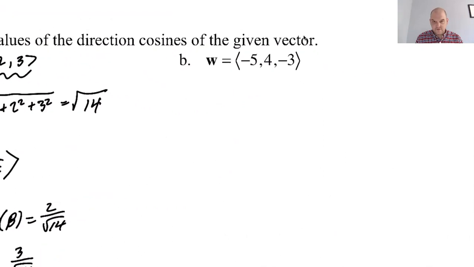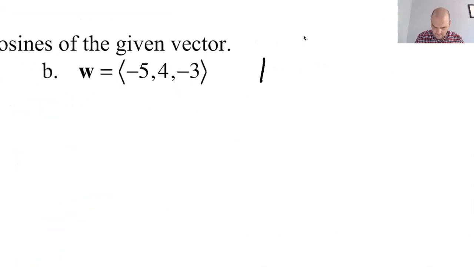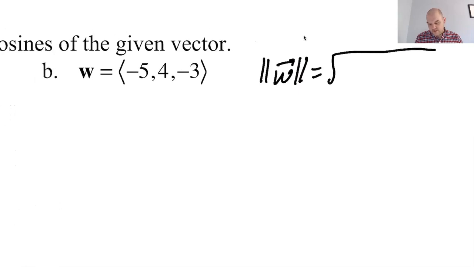All right, let's try this one. Right away, I need to find the magnitude of W. The square root of, well, it's 25 plus 25, right? Because 3, 4, 5. I'm always intrigued by those. So what is it? There's 3, 4. There are some Pythagorean, I don't know, ordered triples.